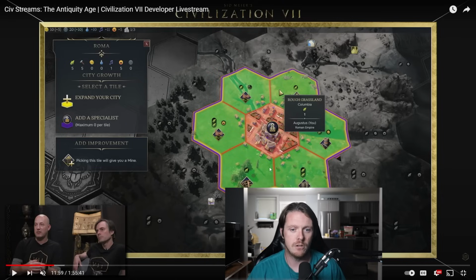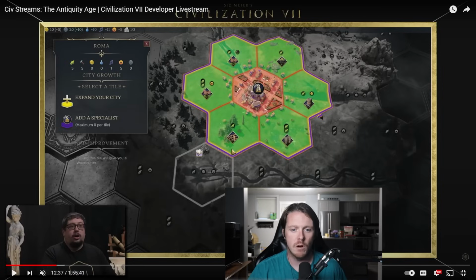In this example, he chooses to come down here and culture bomb these 3 tiles. But I really enjoy the idea that I can choose more directionally where my cities are expanding to. So Carl's explaining here that he wants to come down to this resource down here, whatever resource that is. So he's going to pick this tile because it'll culture bomb here, and that'll get closer to this tile over here.